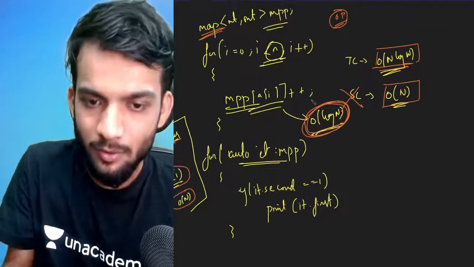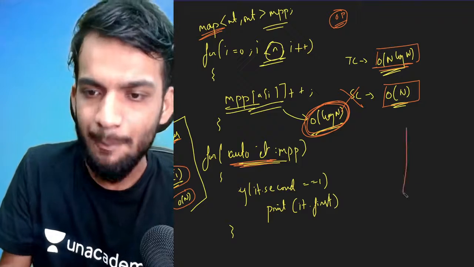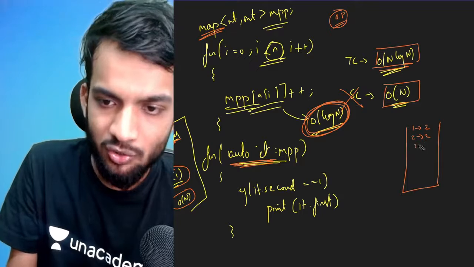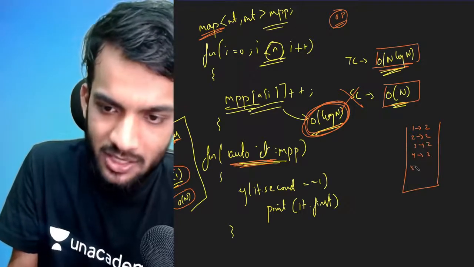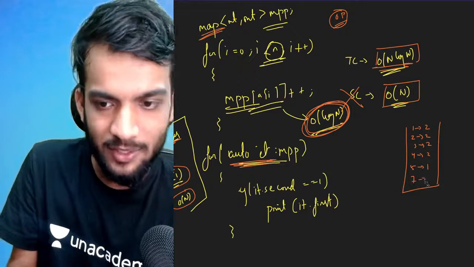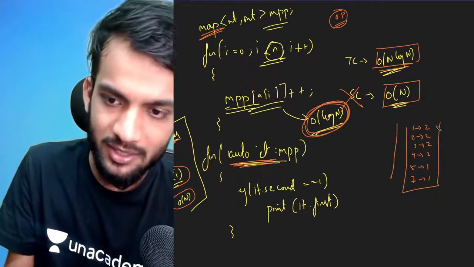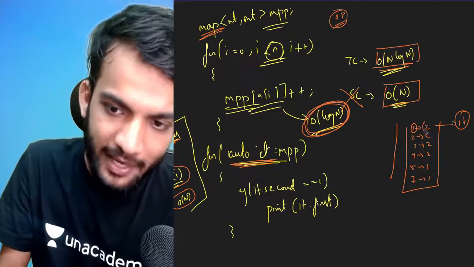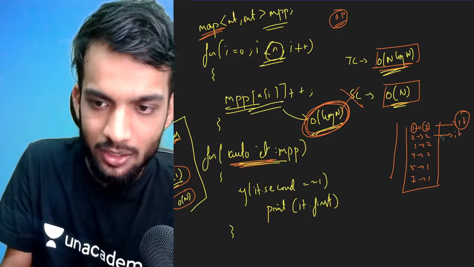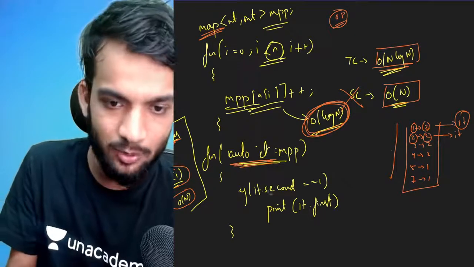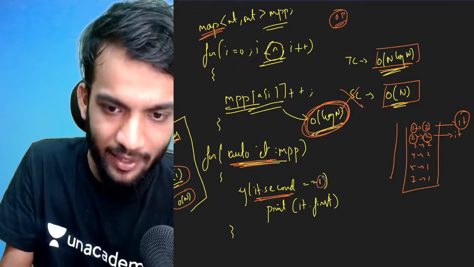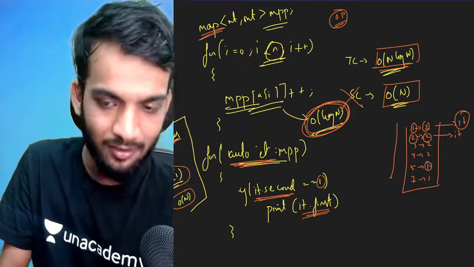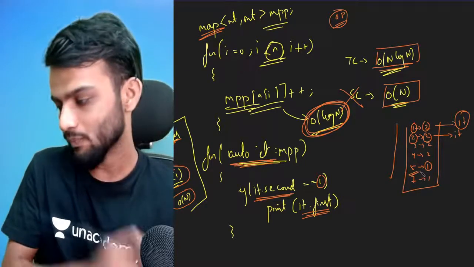For people who are asking me, this is very simple. The map will be storing something like this now. 1 appears twice, 2 appears twice, 3 appears twice, 4 appears twice, 5 appears once, 7 appears once. So if you iterate on the map, with an iterator, this will be it dot first, this will be it dot second. Next time it will go here. This is it dot first, this is it dot second. That is what I've done. If it dot second is equal to 1, I print it dot first. Okay. Perfect.